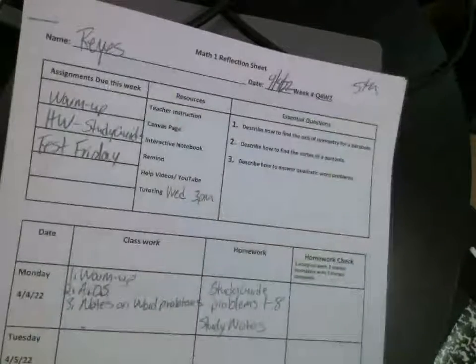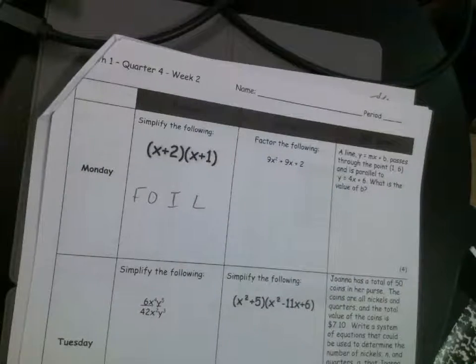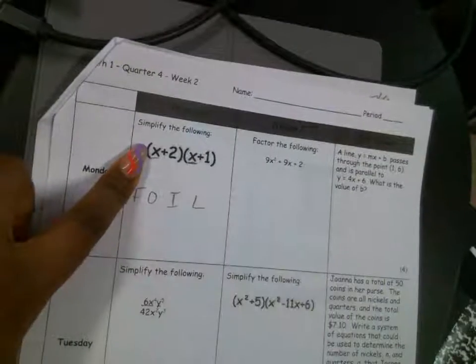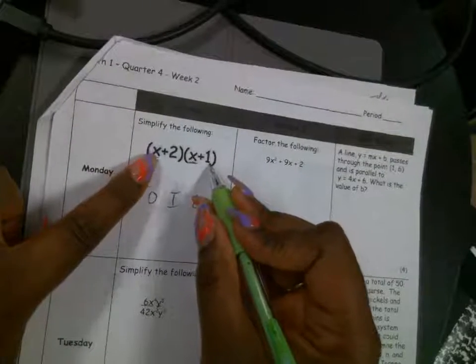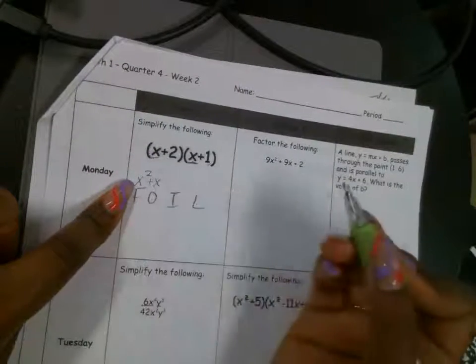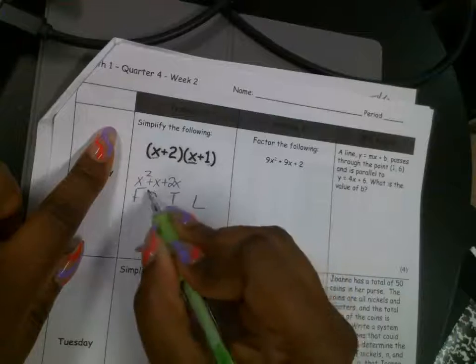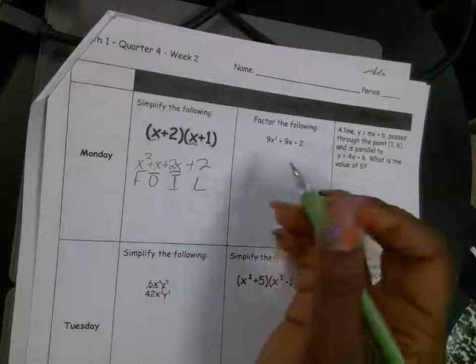All right, warm up. It says simplify. So you're going to multiply these two binomials. You can use the FOIL method, FOIL, or you can do distributive property twice. F stands for first, so that's these two. What's x times x, excuse me? Okay. Outer is these two. What does that give you? That's plus x or 1x. Inner is these two. What does that give you? 2x. Plus 2x. And last gives you what? Plus 2. So now I combine like terms. Which terms can I combine?